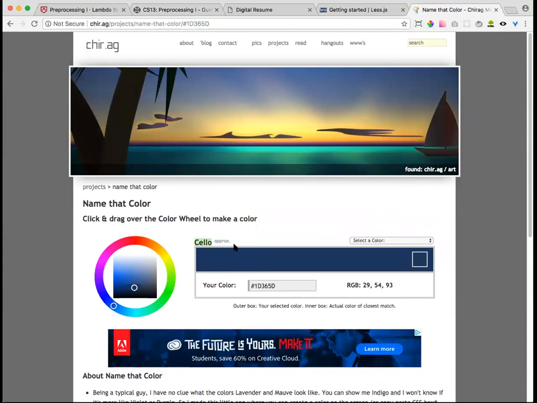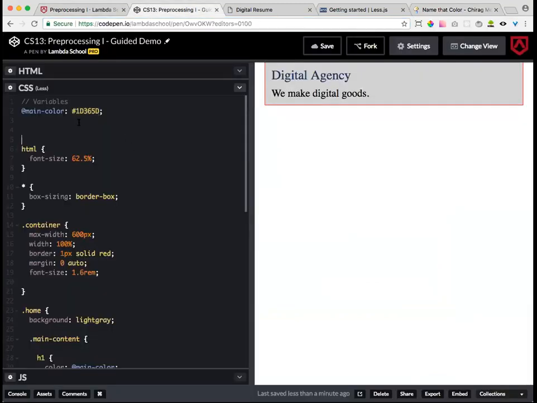Well, the interesting thing is, according to this naming website, if you worked on a team with me and we were building front-end stuff together, I would say everybody has to use this site. Like, I require it, so we all have the same color names. Because otherwise, you literally get 75 shades of gray. It's insane how many shades of gray are out there. And so in this case, with main color, we have cello, right?